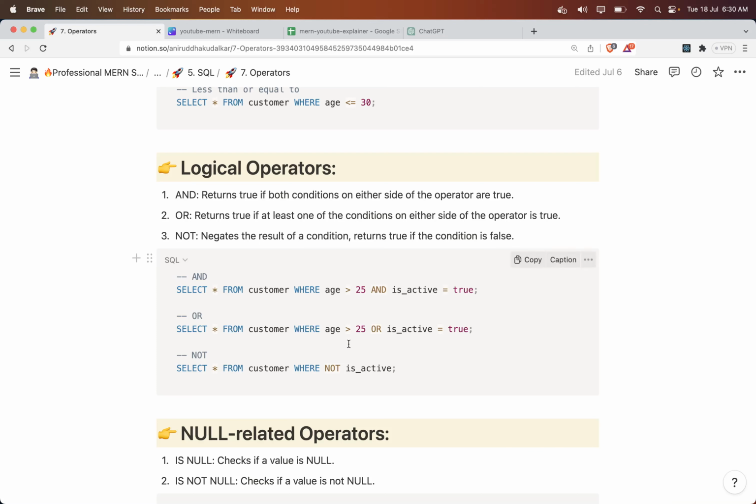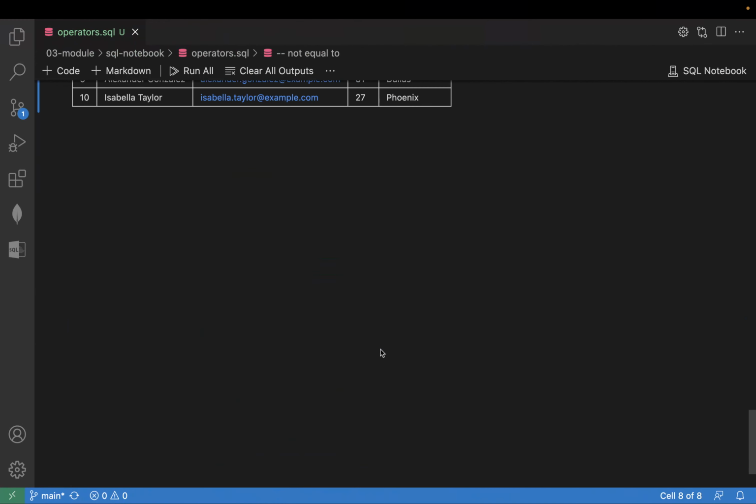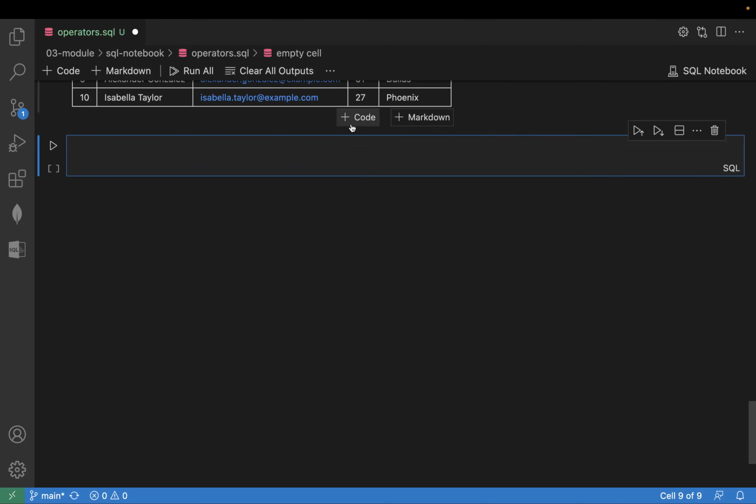Now logical operators, can you see? Logical operators: and, or, not. Let's try to work with the logical operators.